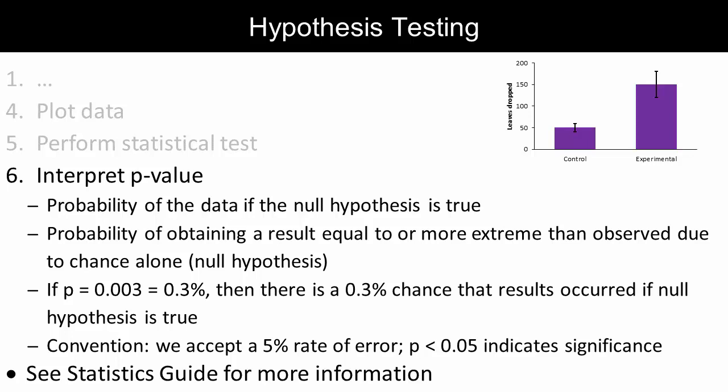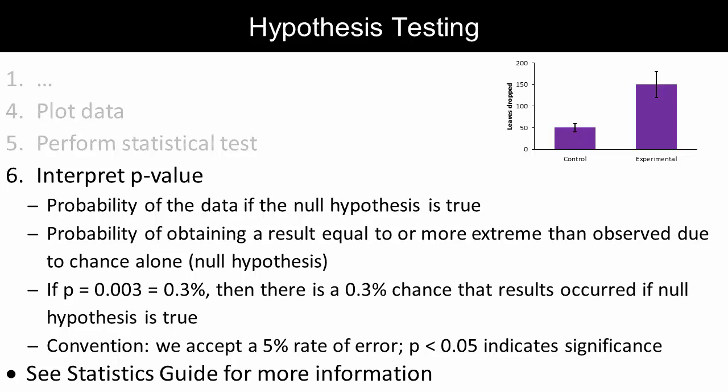So let's say the p-value for the data displayed in this graph is 0.003. This tells us that if the amount of daylight did not affect leaves falling, there's only a 0.3% chance that random variation will cause a difference in means this extreme. Because that's so improbable, we reject the null hypothesis, which in turn supports our alternative hypothesis that trees lose leaves in winter due to decreased daylight.